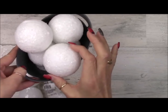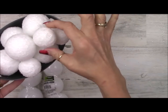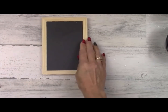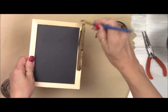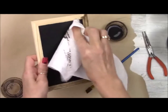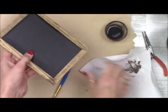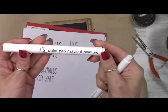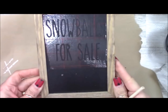I'm using all different sizes of styrofoam balls from Dollar Tree — small, medium, large — and I've done the glitter-salt-glitter process on them just like in the first project. I think I used about two packages of large, two packages of small, and one package of medium. I'm also going to be using this chalkboard frame — I pulled the little easel part off the back. I stained the wood front and back with a brown paint watered down, but later I decide I don't like the brown, so I paint over it with gray.